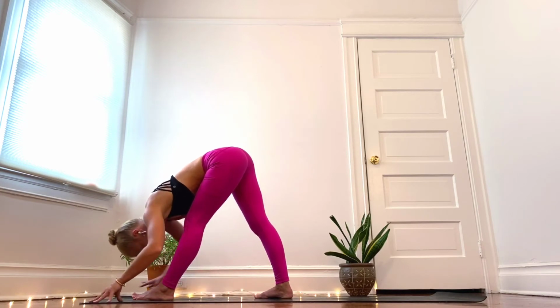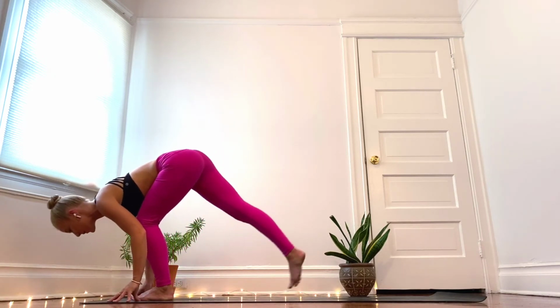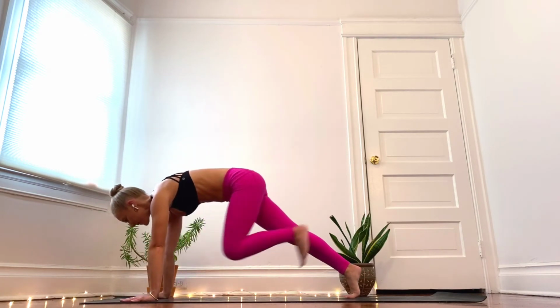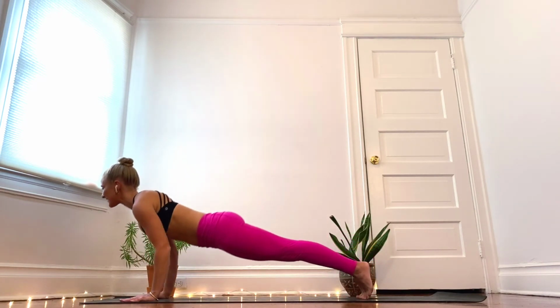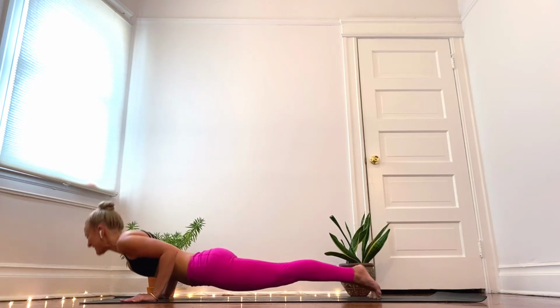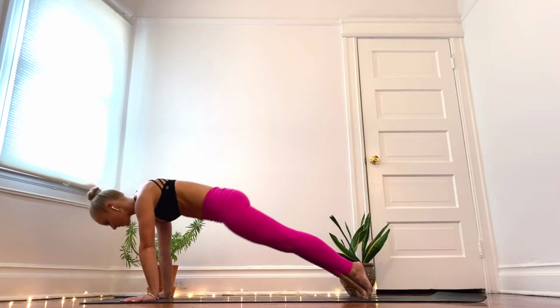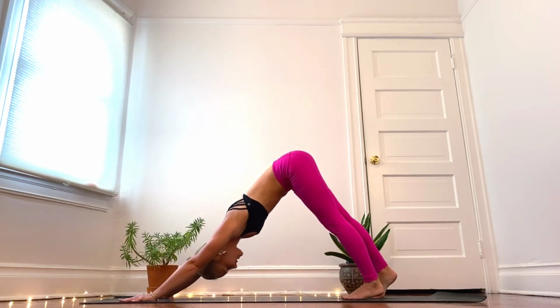Inhale, rebend the front knee, look forward. Step the right foot all the way to the back of the mat to a runner's lunge. Ground the palms, step the left foot back as well. Plank, vinyasa, or skip it. Inhale, cobra, up dog. Exhale, downward facing dog.